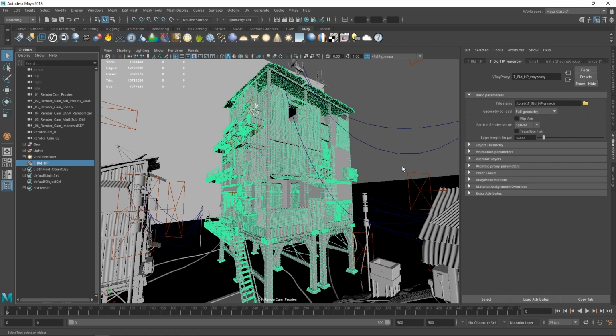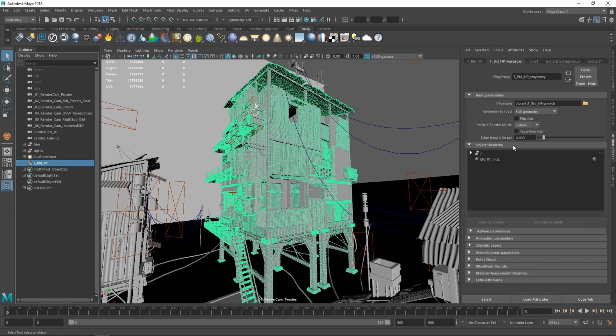Once the geometry is finished loading, you'll see that we have a unique looking wireframe outline, which indicates to us that it is a proxy. Now, in the attribute editor on the right, we have a bunch of proxy settings, including the new Object Hierarchy dropdown. This lets you view the full hierarchy of the proxy file contents to give you much greater control over the proxy, and works for both Alembic and VRMesh files. Depending on how you've set up your geometry before exporting it as a proxy, you'll be able to quickly navigate your proxy's object hierarchy with ease.